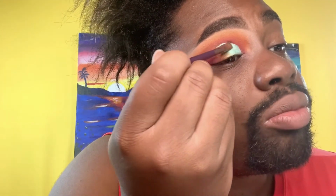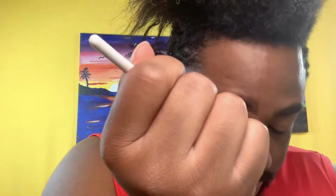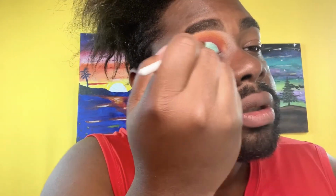I don't know if it's picking up on camera or not, but it is here a little bit. I see it a little bit on camera, but on pictures and in person, boom, boom, boom. Then after that, I'll go back in and blend whatever's left on the brush from Daffodil. I was gonna call it Dahlia, Daffodil, and make sure the edges of that are seamless and not harsh. And that is the eye. I'm gonna do the other eye off camera, and then I'll be back to beat my face.